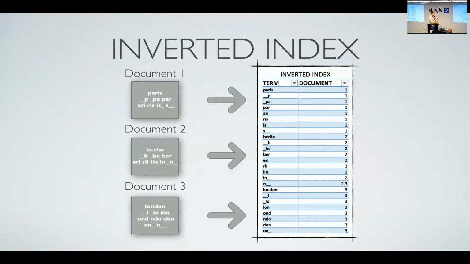So we have a document list and a posting list, so where each document is. The word Paris is located in document 1. The word Berlin is located in document ID 2, and the word London is located in document 3. So it's a simple data structure that tells us right away where each word is located.